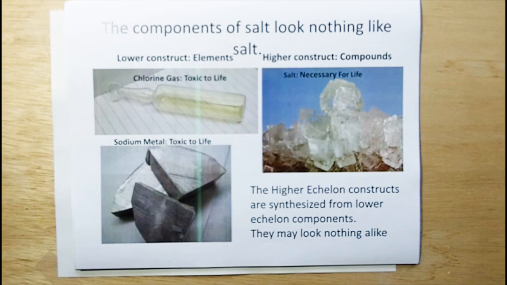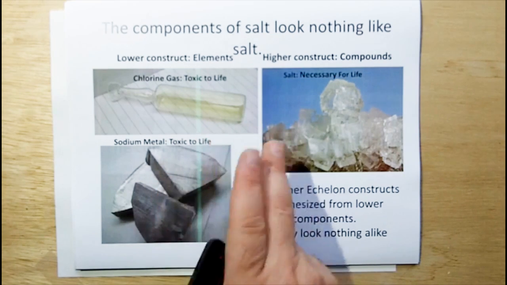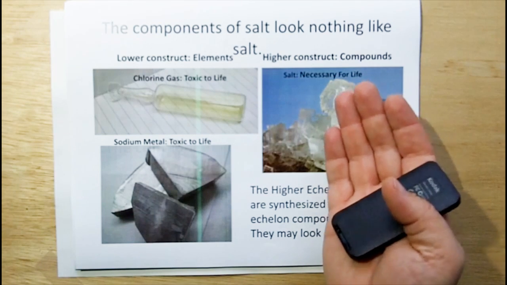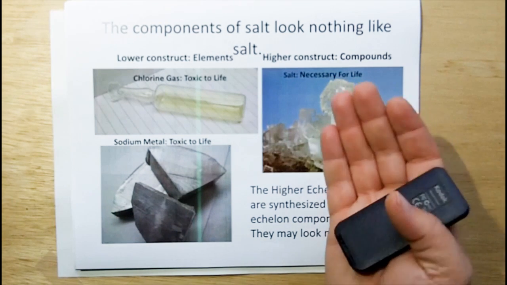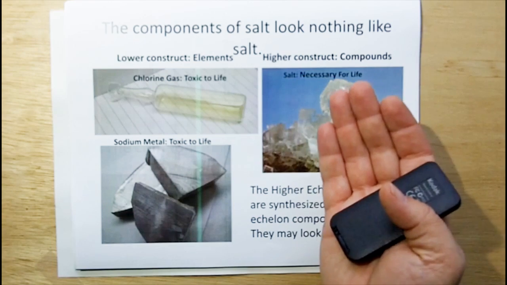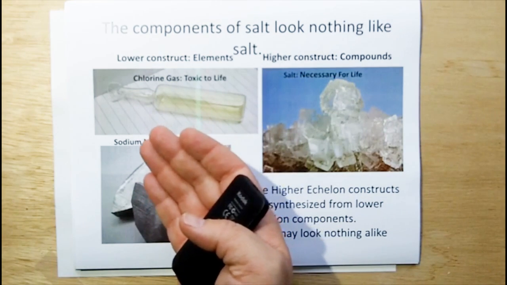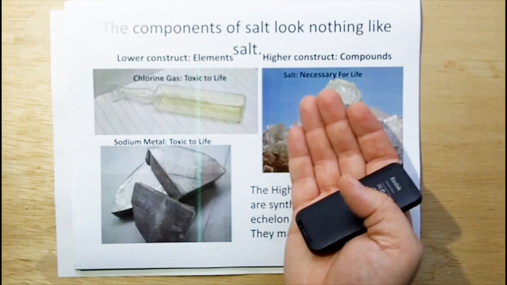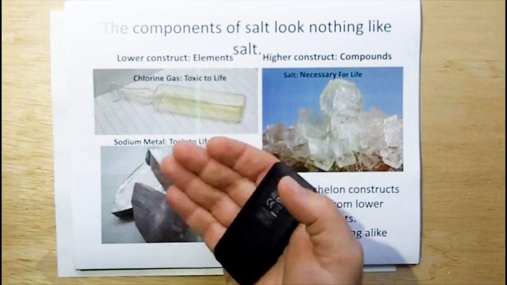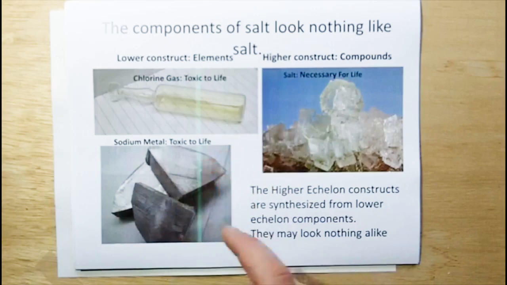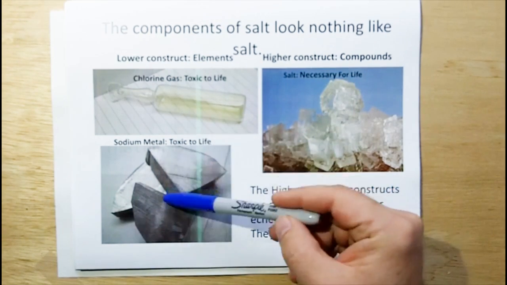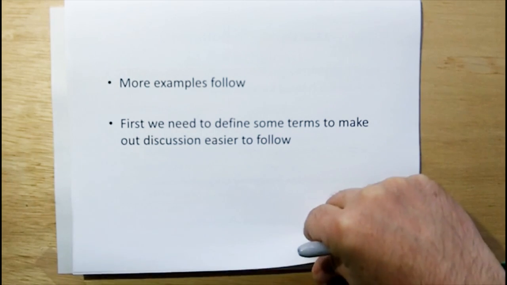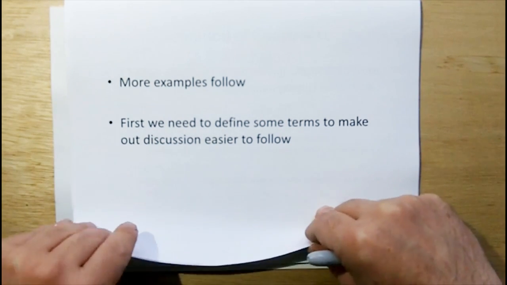There's no property of these items that is in salt. And so trying to go from knowledge of a higher level construct, which I'm going to call higher knowledge, to understand the lower level constructs which synthesize it, is problematic. You might be able to do it or you might not. This is one clear example where what's happening at the lower level looks nothing like what's going on at the higher level. Let me give you some more examples.